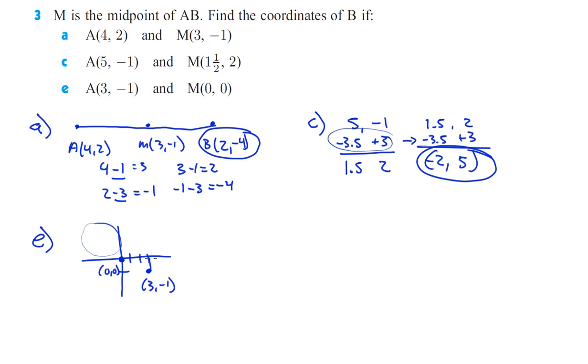So I need to go up 1. So up 1. And I need to go to the left 3, which is negative 3, to get halfway there. So to get the rest of the way there, I'm going to go up another 1. Right? So plus 1. And then I'm going to go back 3 more, right? So that's going to be at 1 and 1, 2, 3 here. There's going to be my B. Okay, so then all I have to do is figure out what the coordinates are right there. So again, that coordinate right here is going to be at negative 3, positive 1.